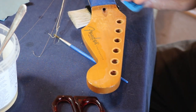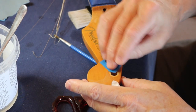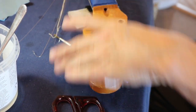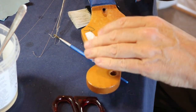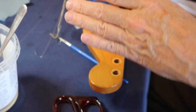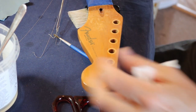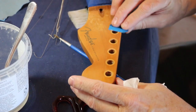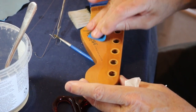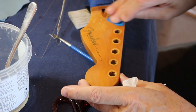So what I've decided to do, I put 3 or 4 coats so far of sanding sealer on it after repairing the lacquer as best I can without bursting it. That seemed to have done a good job. But now I'm going to have to put another coat of cellulose clear lacquer on top, which is satin finish. But if I do that without getting this perfectly smooth, then you'll see little lumps. So what I'm doing now is I'm using wet and dry 2000 sandpaper and sanding down it to make sure that there's not even a hint. Well, I'm doing my best to make sure, without spending the rest of eternity doing this, to get the head as smooth as possible.